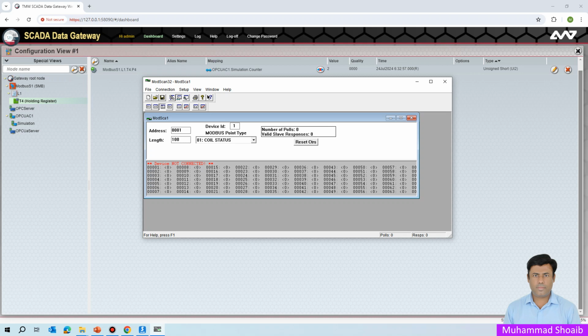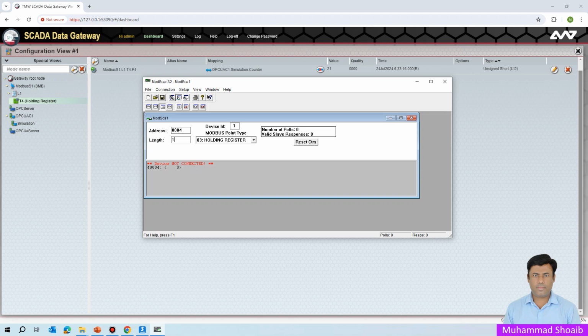Here, first of all I will select the holding register, and I will select 4 because of the one bit offset. Okay, let's see, two values.